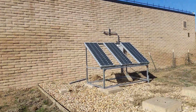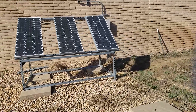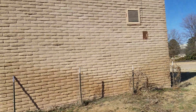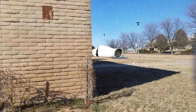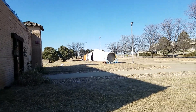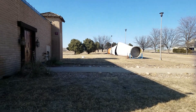I believe Xcel Energy owns this property and they have some solar panels there too. For some reason there's no plaque or anything, but they have an old aircraft wing over there. I've been here before and I looked around and there's no plaque or anything stating why there's a wing over there.